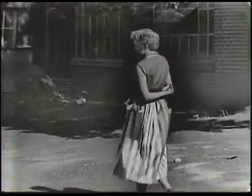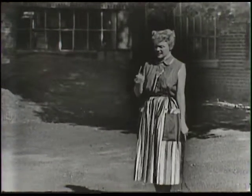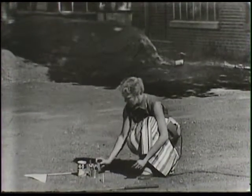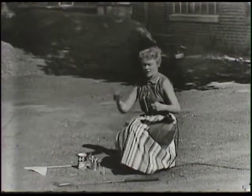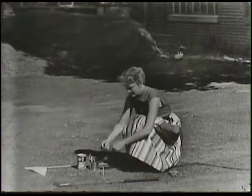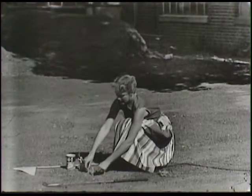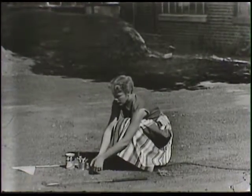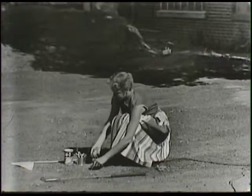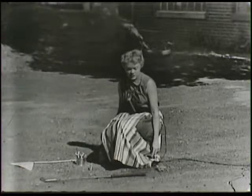I'm going to move back here so I can have lots of room to set up this great big clock. And by doing that, I'm going to take a stick, this stick right here, and I'm going to put it down in the ground. And that's how I'm going to start making my circle. And I have a lot of string here. And I'm going to tie one end of this string right around the stick that I stuck in the ground. This is a very easy way to make a circle. Even if you'd want to make a circle on a piece of paper, you might remember something like this. Where this stick is, then, is going to be the center of the circle, the clock golf circle.